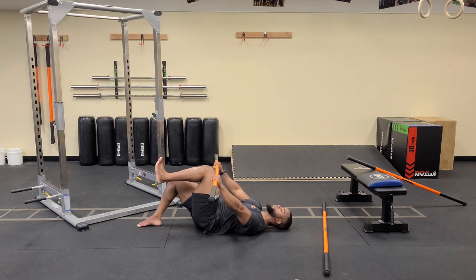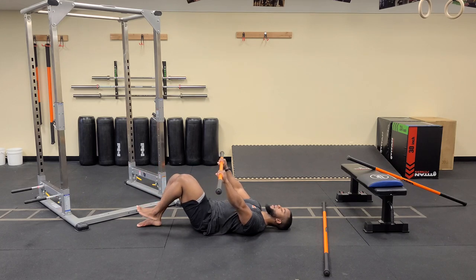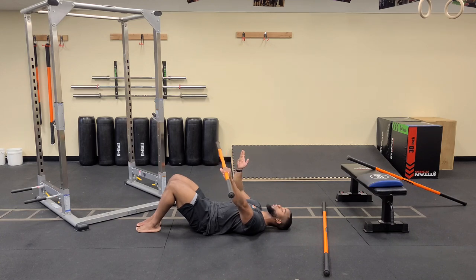Three, two, one, ease off. Excellent. So now we're going to switch over to the right side. Now we're going to add in internal external rotation.